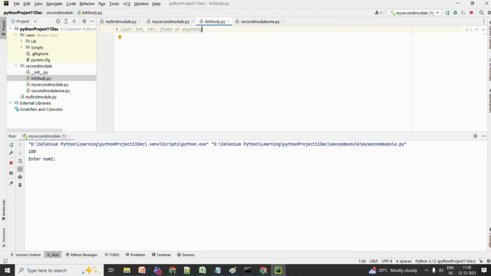The next feature of the list is that it grows dynamically. I don't have to declare that I'm going to put three, four, or five variables. I can put two variables in the first line and three in the second line, and the size increases accordingly. No size is required.